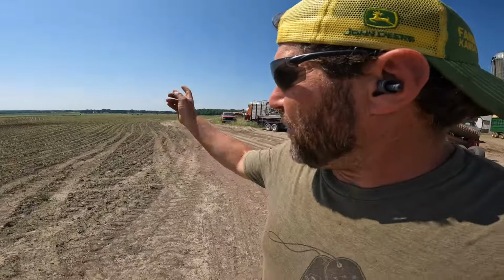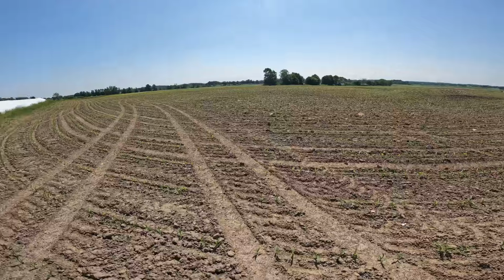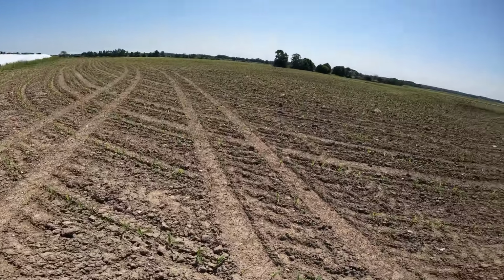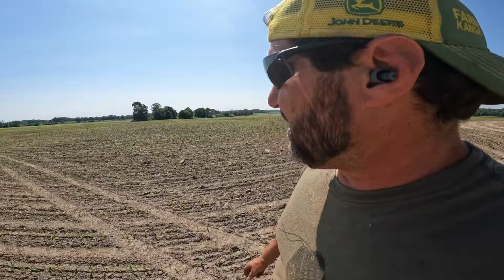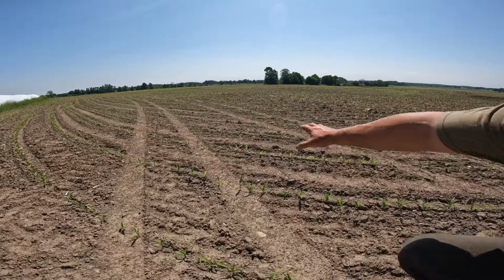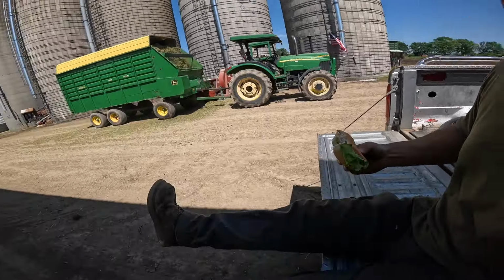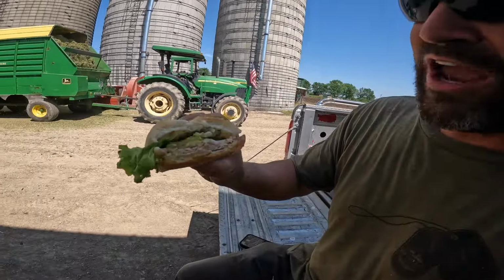Greg now is hauling them up the lane. Now it's straight down from here is where he's at. And I'm out by this last field of corn that we planted. I've never seen a consistent stand like this on this top side. This is where a lot of the water wants to run, but that tile field, one first year, that tile, man, it's amazing how well that works. I pulled this truck up so I could sit on the tailgate and monitor, take a load off these feet. The sandwich Rochelle made. Good stuff.